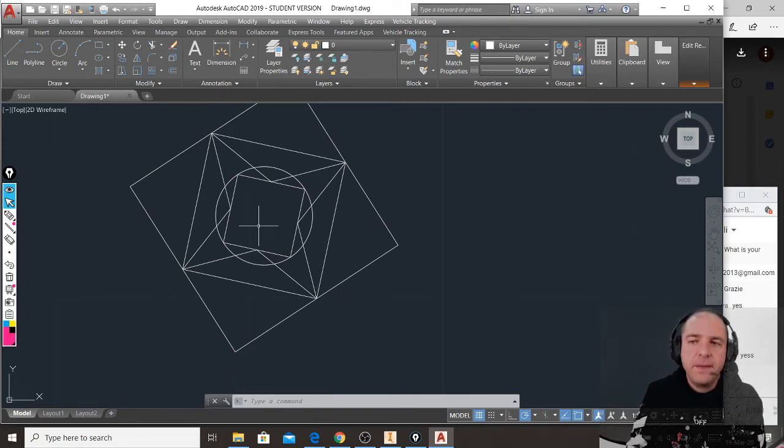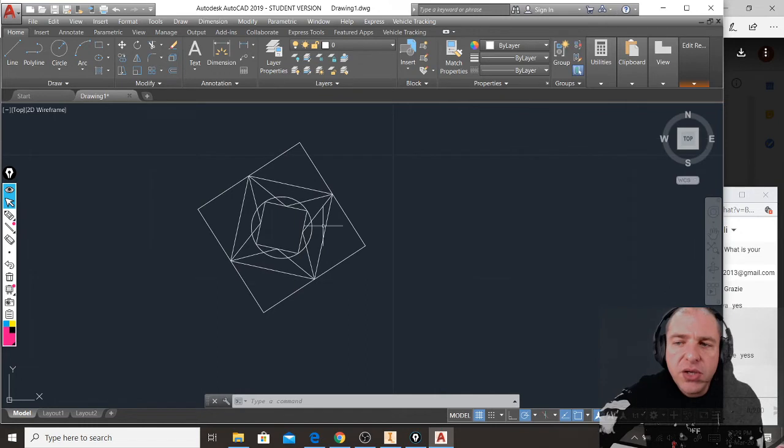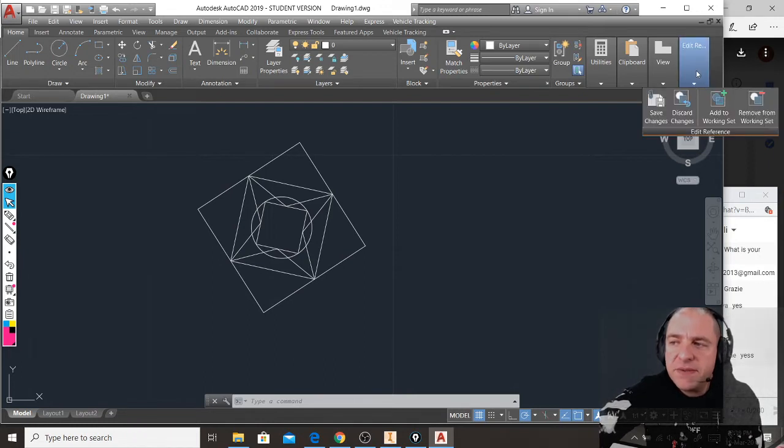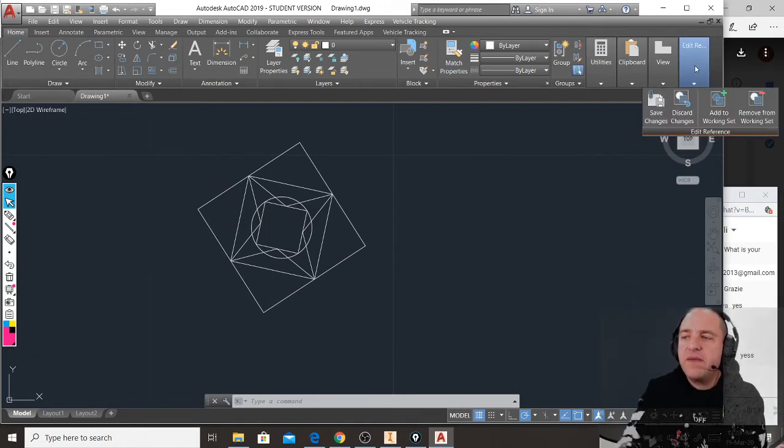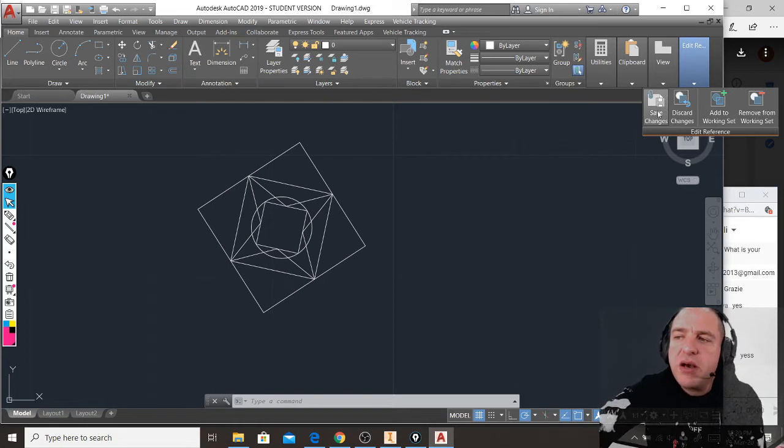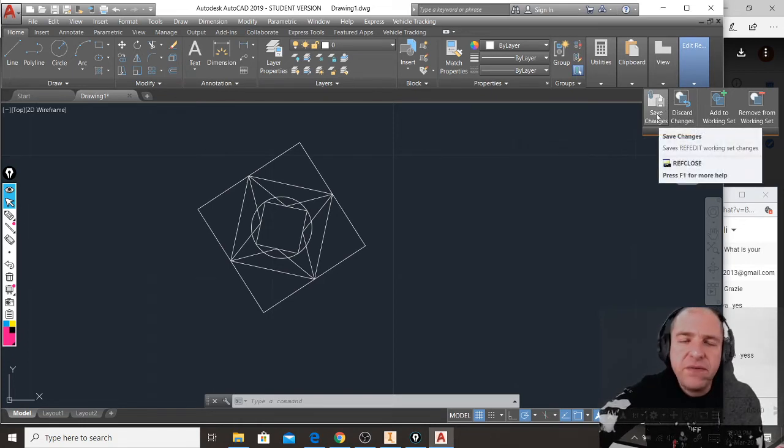So I can, let's say, delete these lines that I wanted to remove. Okay? But when I am done, when I want to close my block and go back to my project, I go in this last tab that appears only when I have clicked Edit Block in Place, and I choose the option called Save Changes.